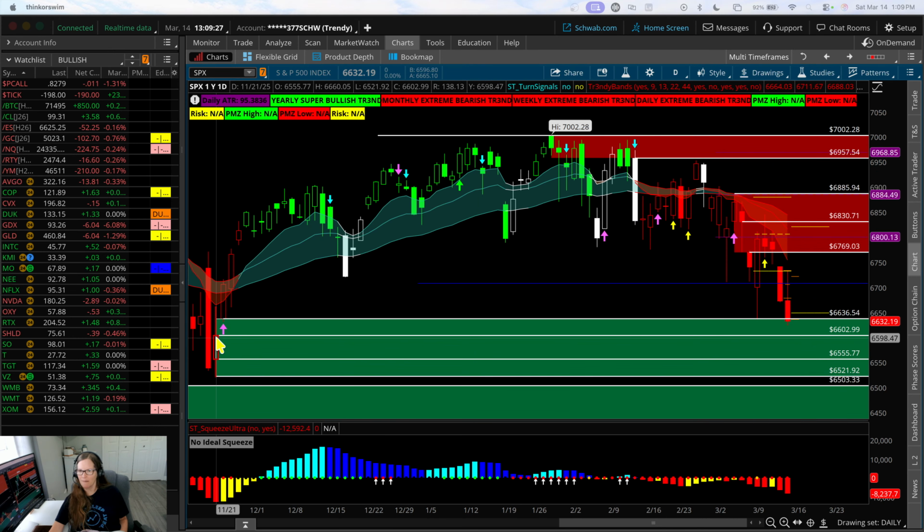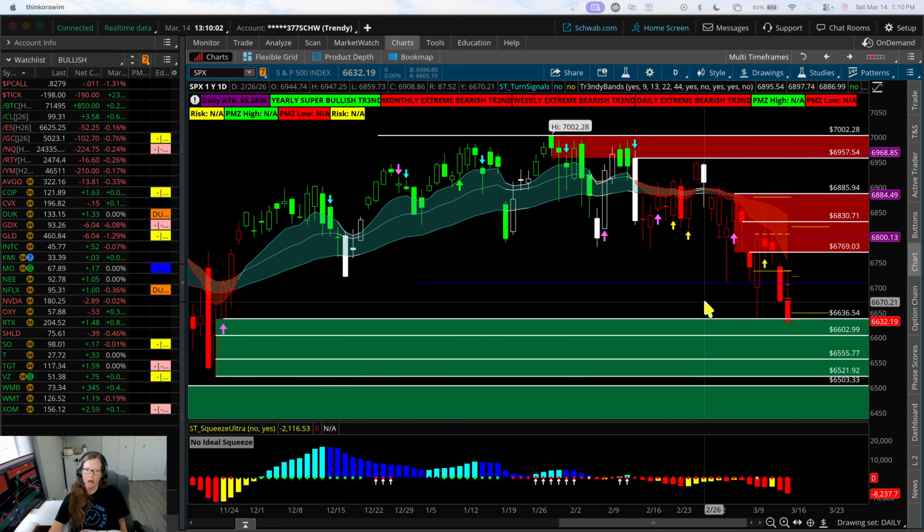That would be the gap fill down to this inside candle. The level below there that I will be paying attention to is 65.55, and then the bottom of this zone, 65.21. This is my major buy zone for this week for everything. For the swing trades I will be watching, for SPX potential swing trades, I can just trade the index itself, or I can do a combination of both.